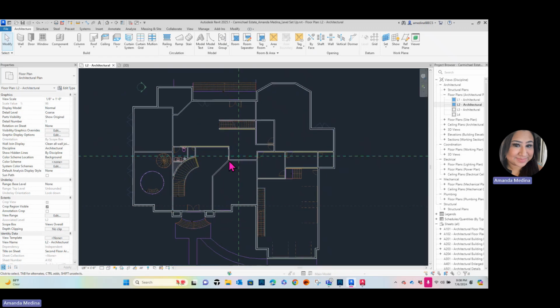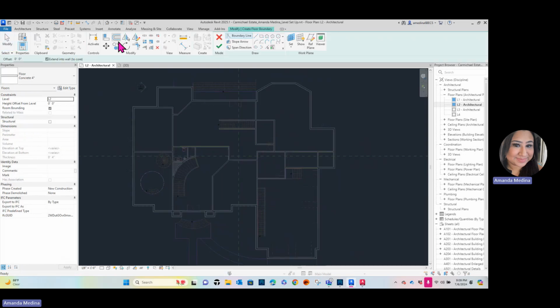So in my case, I'm going to use the library as its own individual floor. I'm going to go ahead and use the office, which is right here, as its own individual floor. And then I'm going to leave the rest and just kind of do an overall perimeter of these areas. So to do that, I'm going to again go to floor. Let's just again use the concrete 4-inch floor. We can change the types later.